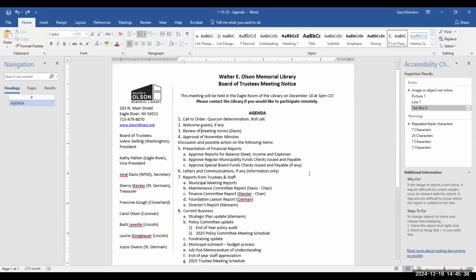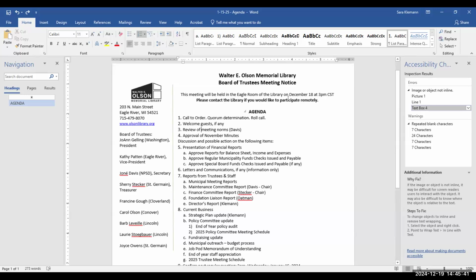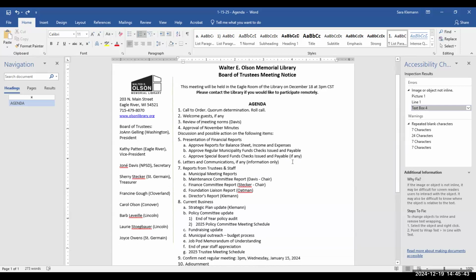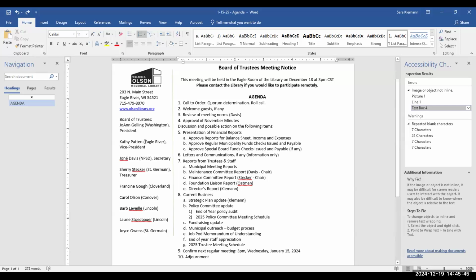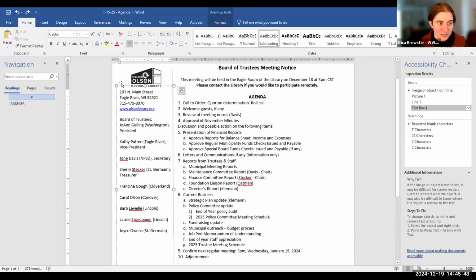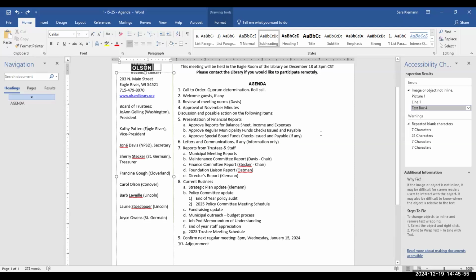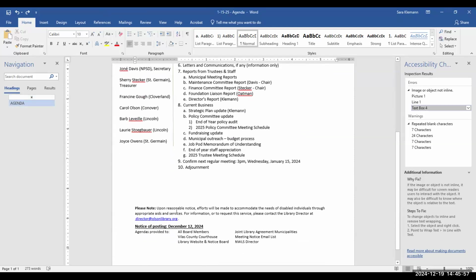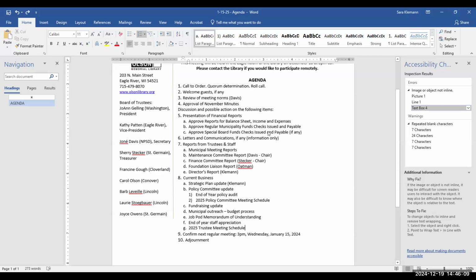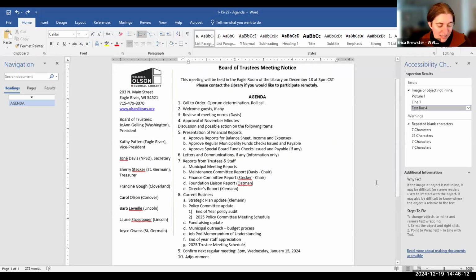So you can see, I've got my standard agenda that's got some nested numbered lists, but then I also have this text sidebar over to the side with all of the information about my trustees. And at the bottom, because we try and keep this on a single page, we have this weird thing, it's not a table, we just space things out to include everyone we send notice of posting to. So any advice you might have about any of those weird things would be helpful.